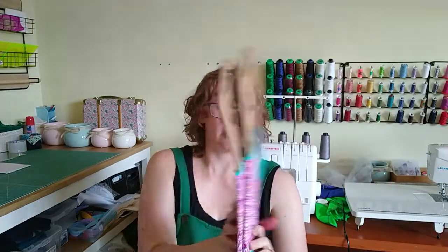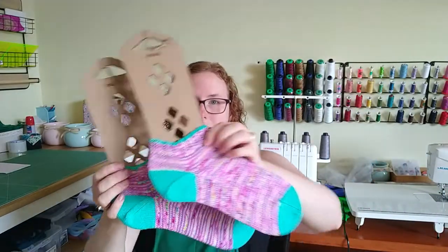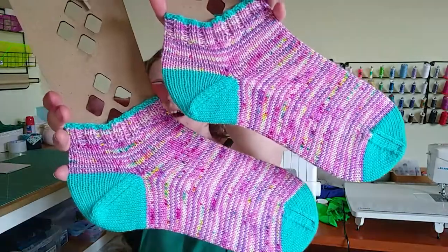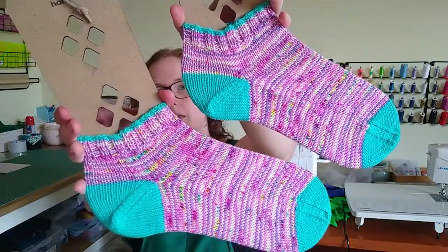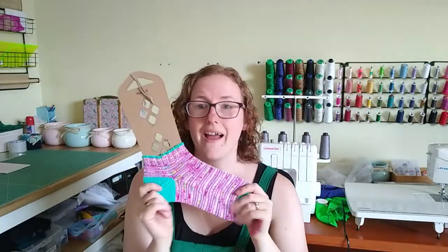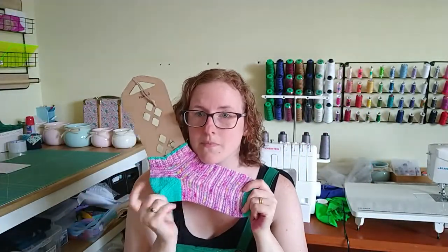All right, on to finished objects. I have two finished objects to show you today, both of them socks. So they shouldn't take too long to show you, but check it out. I love these socks. And I'm super excited that now I'm showing you, I can start wearing them.